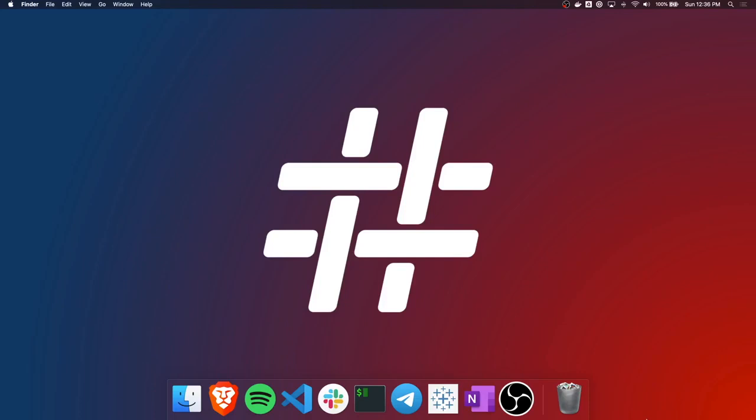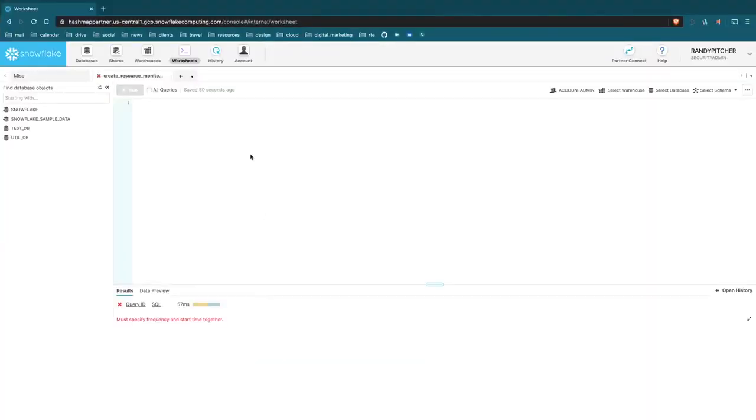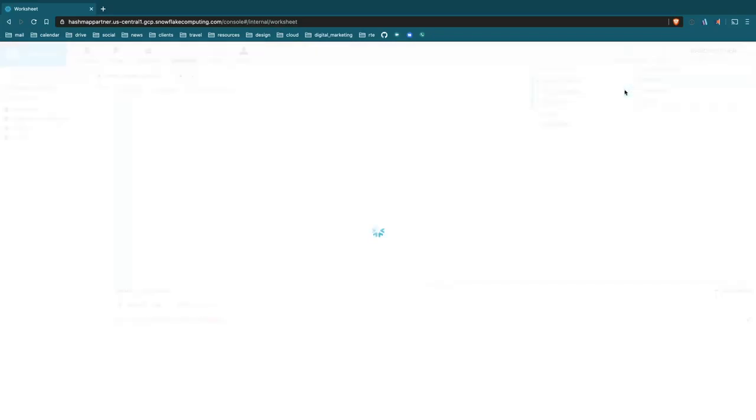Today we are going to discuss how to budget your Snowflake accounts with resource monitors. First thing we're going to want to do is log into Snowflake. And we are going to, real quick, jump up to your overall logged in role, and let's jump to the account admin role. Normally you don't want to spend too much time in this role because it is very highly privileged, but for today we are going to need this higher level access.